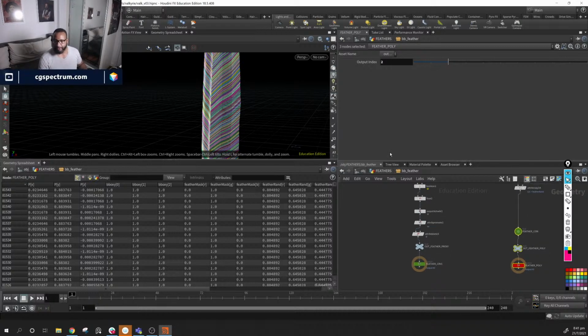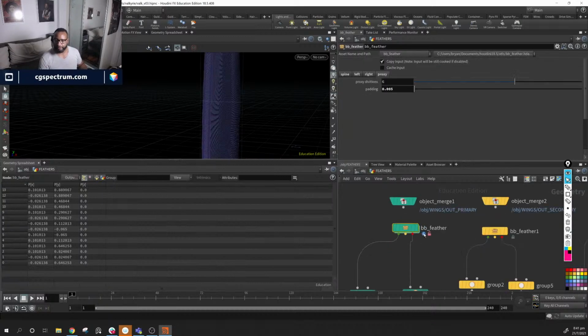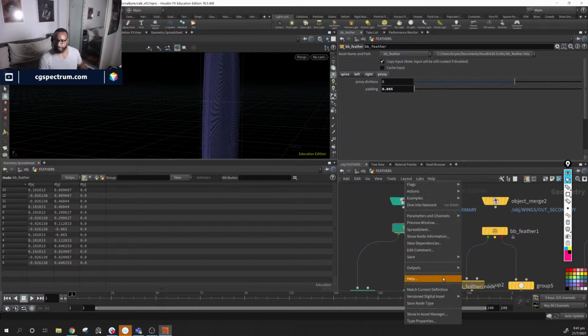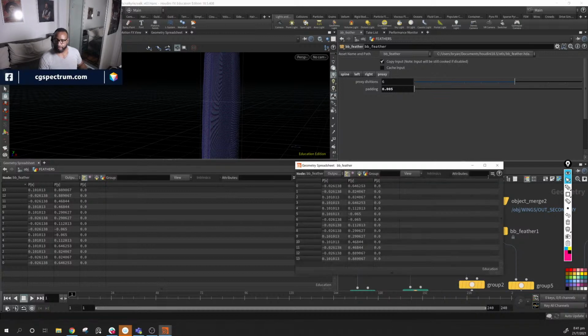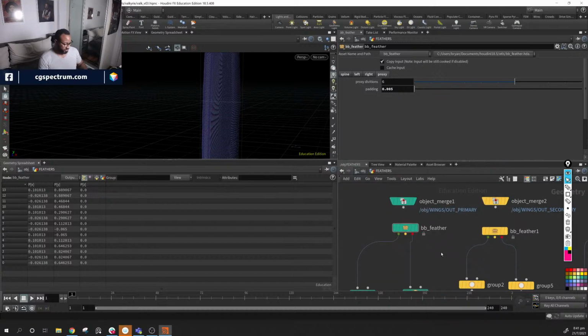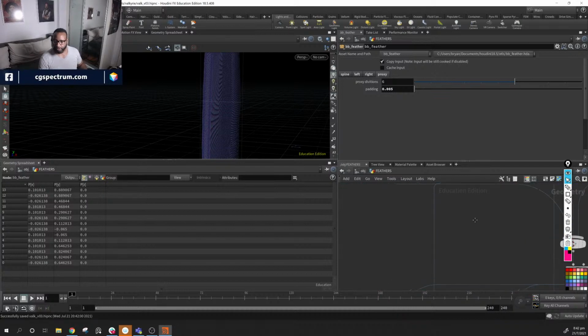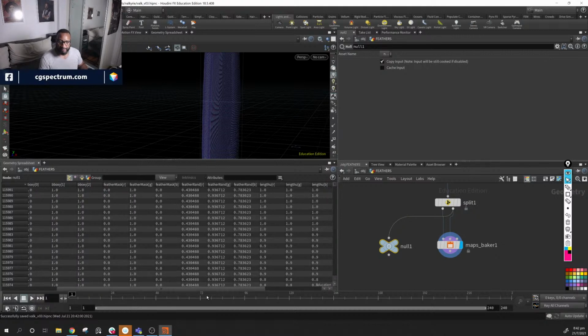Okay, so that's feather rand. Cool. So let's go back out. Save, no type, and match definition. Save. So if I come down to my high res, I should have a feather rand.